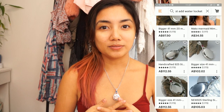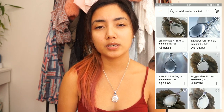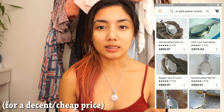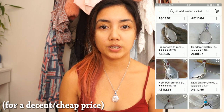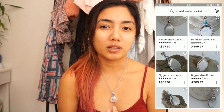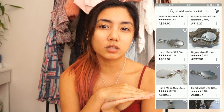I've been looking for this locket for a long time now, since last year I would say, and I haven't been able to find an ideal locket that looks very similar, if not exactly the same as the original. So I wanted to buy the original locket, the ones that look like this. Because it's a very old show, I'm guessing they just stopped making it.